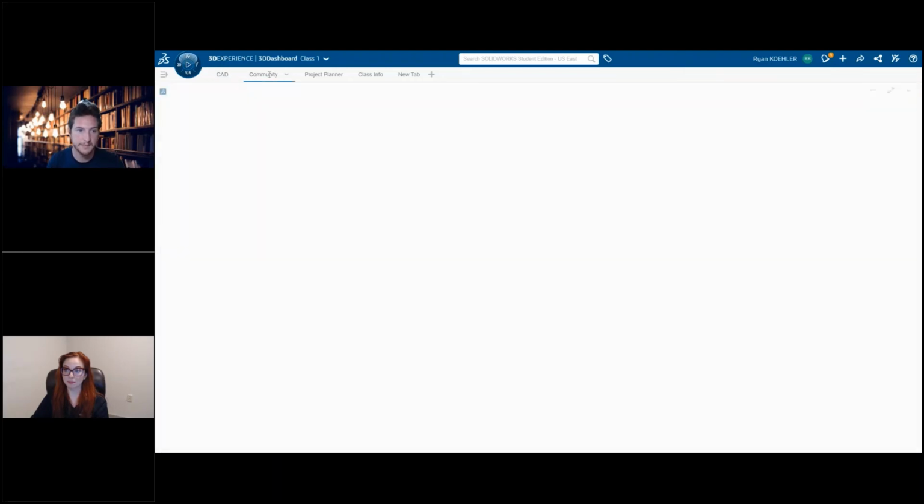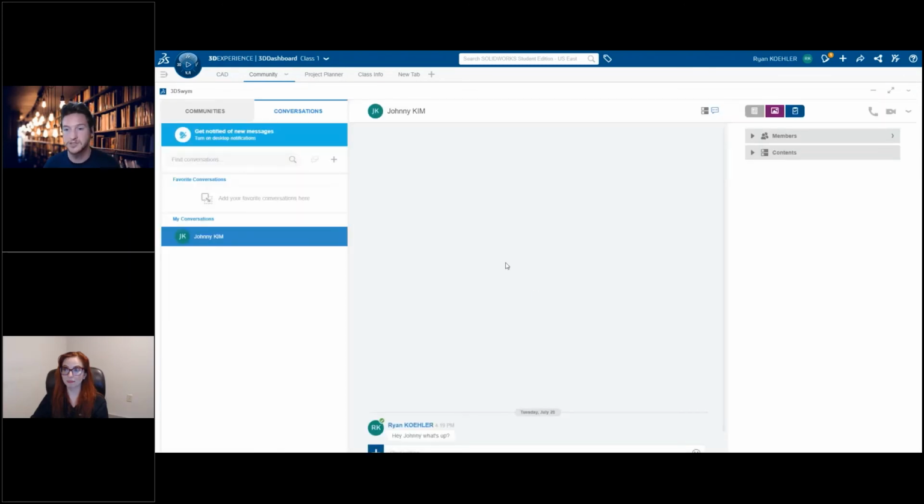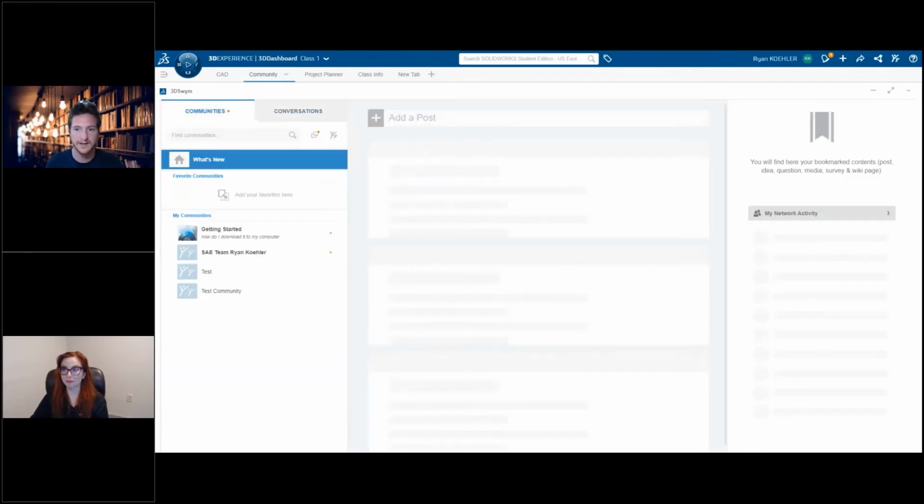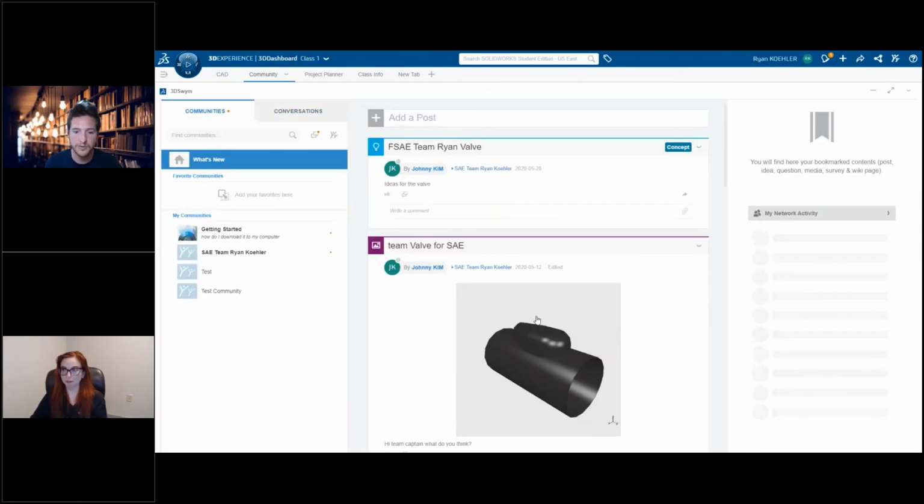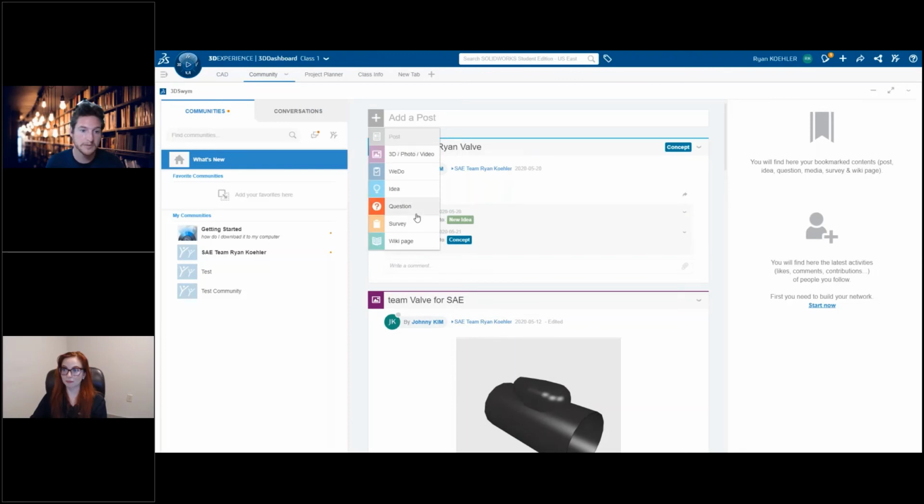The community tab. I added in this app called 3D Swim and called it Community. And this is where your students can basically just come in and chat. So you can create a community for all of the students to come in and just start talking and have conversations or post cool things they made. Or you can post questions or surveys or ideas for them to respond to. So it's a really cool way to communicate inside one area where you can see everything they're doing.